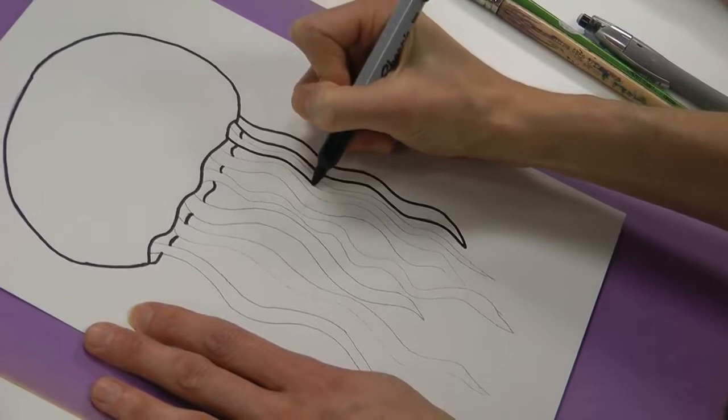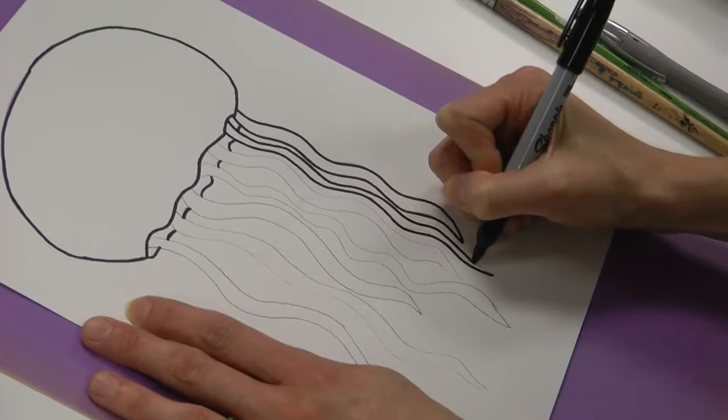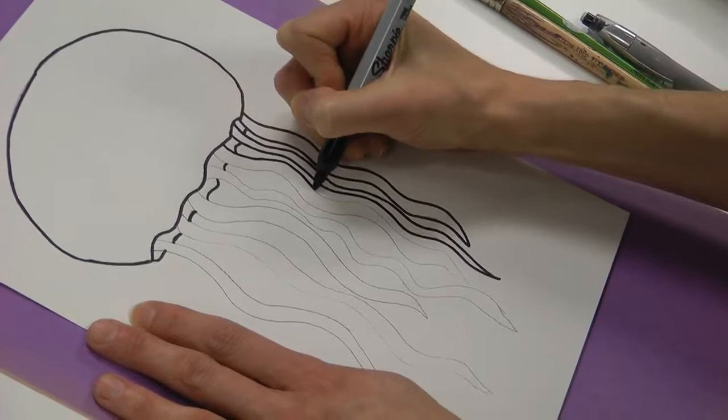Also, don't worry if you have a little bit of pencil showing. You can erase it after or just paint over top of it. I'll probably just leave mine and see what happens. And then you can do the opposite, whatever makes the most sense. Okay.